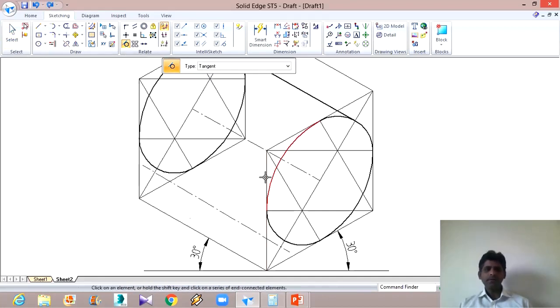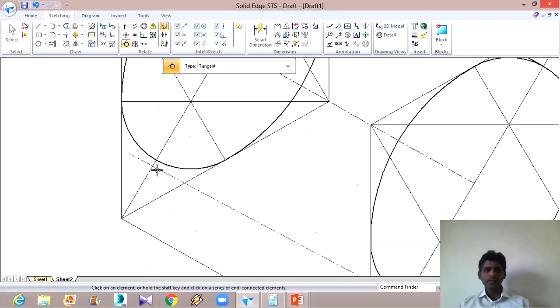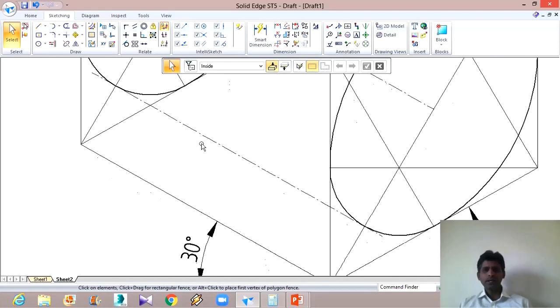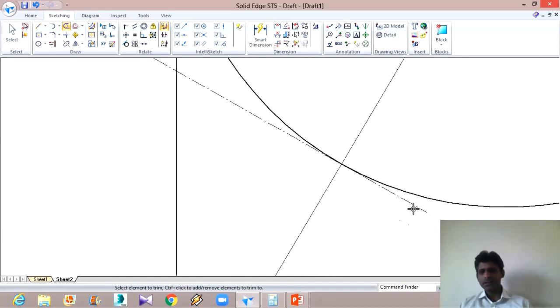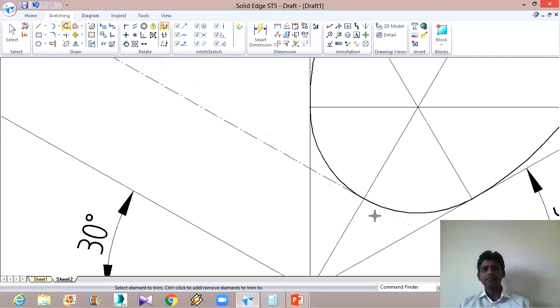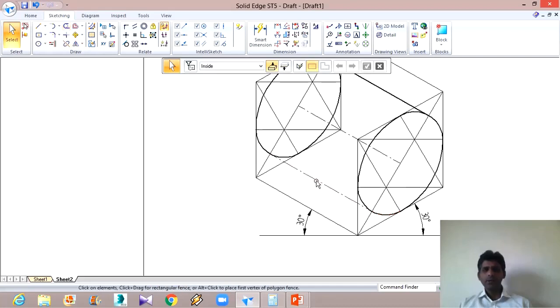So you activate this command, and this has to be tangential to this, and this has to be tangential to this. So you will see that it becomes tangential, but in this case you have to additionally trim this particular line. And then you can go back and change the type of the line and the thickness of the line.